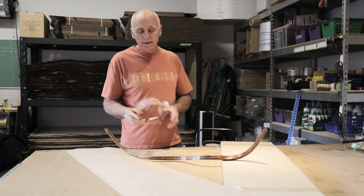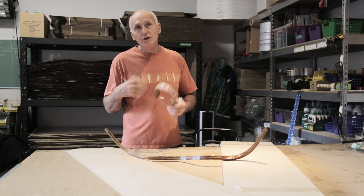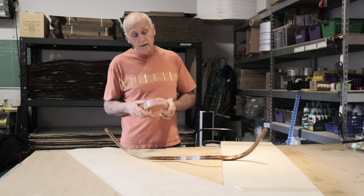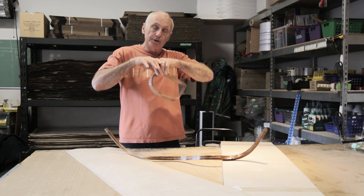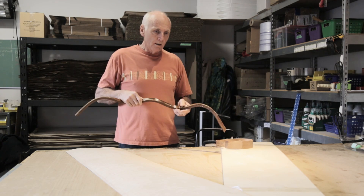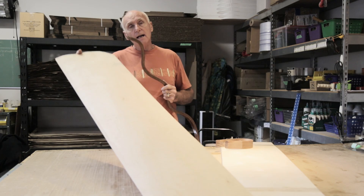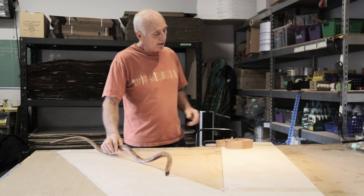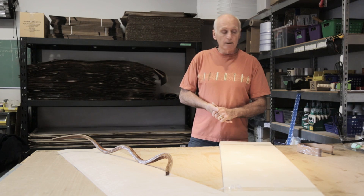Hi, I'm Ted from Roar Rocket and today we're going to demonstrate what actually happens when we vacuum veneer different materials together and what's actually causing that material to stay in that three-dimensional shape like what we have here. The materials I'm going to show you today are Canadian maple, which is sixteenth of an inch thick, and another material typically used for vacuum veneering, which is one-eighth inch Baltic birch.